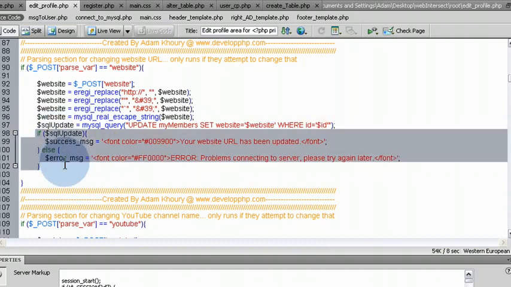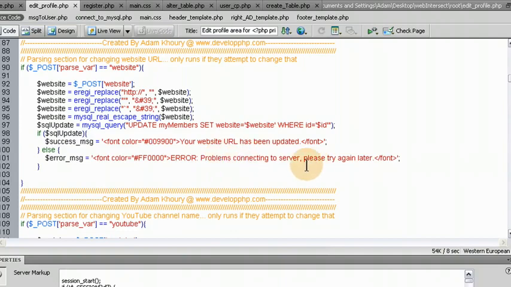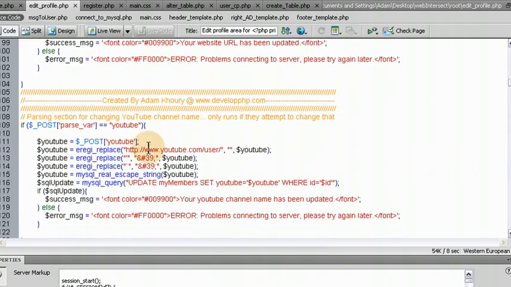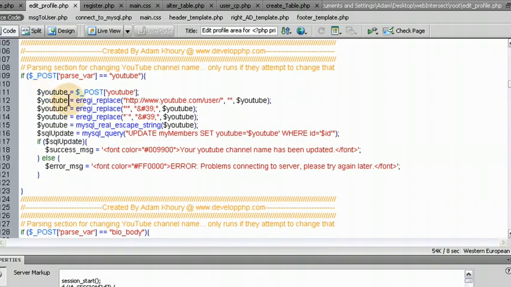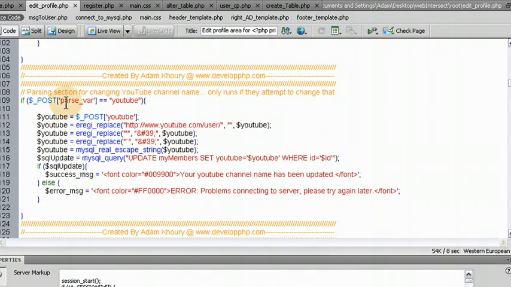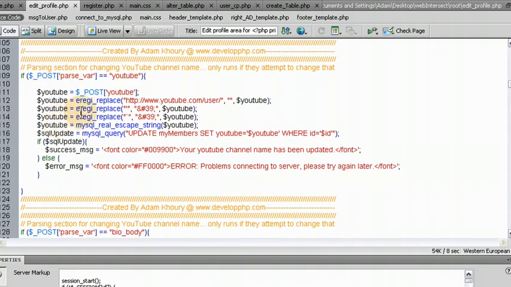It's very simple. And now the next, well, I guess I should mention that none of these will run, and I put in nice comments here that tell you that none of these are going to run unless they hit that particular submit button. I hope that makes sense to you, because it's very simple the way this all works. But this is probably one of the more complicated scripts that we're going to have in the whole system. And it's really not that complicated. You can get your head around it pretty easily if you dig in, especially if you have a little bit of knowledge on PHP already, or any kind of programming for that matter.